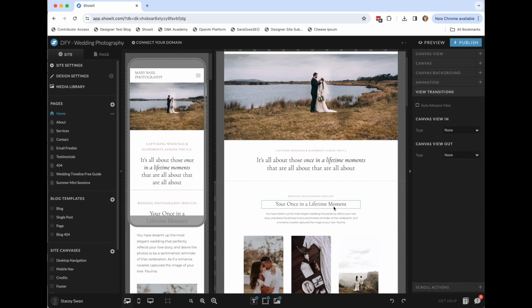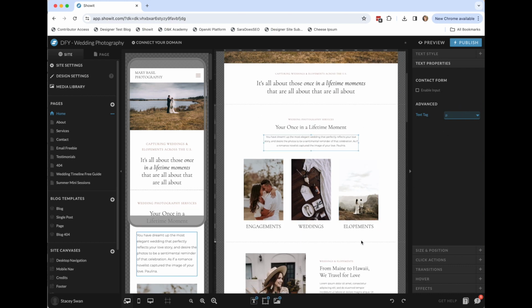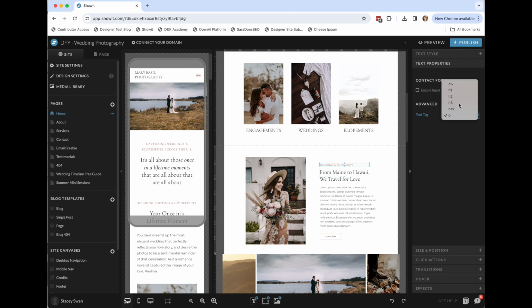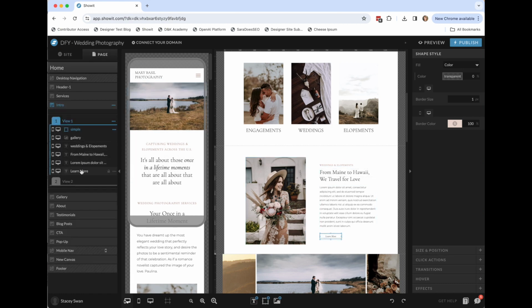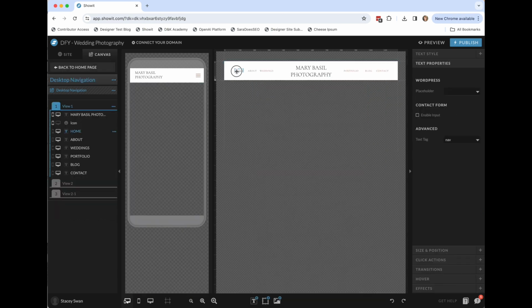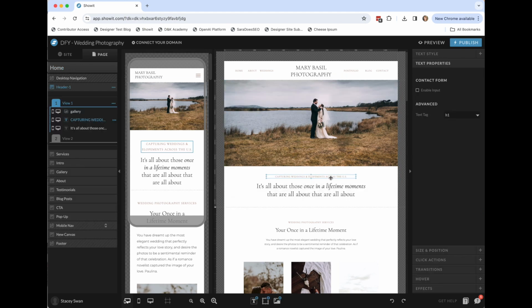Typically the idea is H2 and then paragraph, and then maybe you have an H2, H3, paragraph, and all of your buttons should be paragraphs as well. Along your navigations, these should all be nav text tags. But when you're just beginning, you want to make sure there is one H1 on a page.